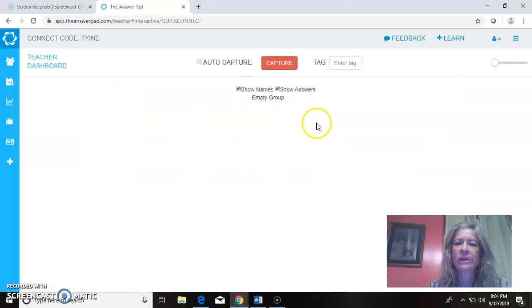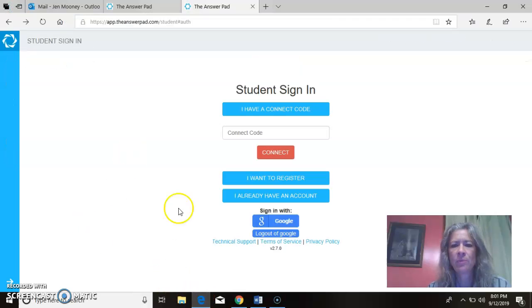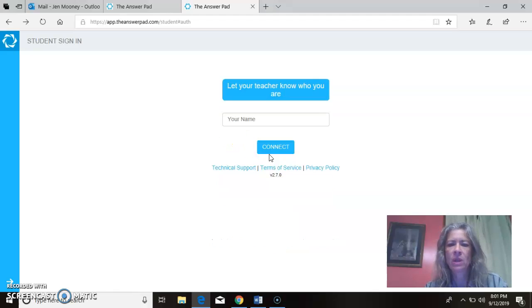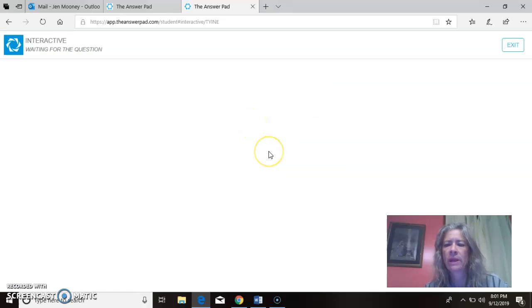And this is your dashboard. Right now it's pretty much empty. This is where your students would show up if they were connected. And how they would connect is through this code up here at the top left-hand corner. And students, what they would see when they connect would be this. And in this box is where they would put in the connection code. And connect, it always asks for the name. And you can come up with code names or whatever for safety reasons.